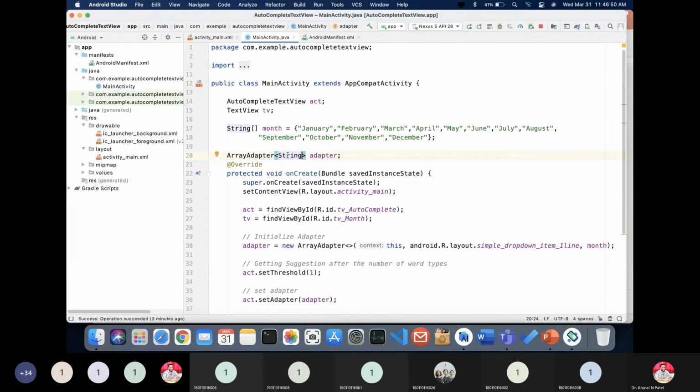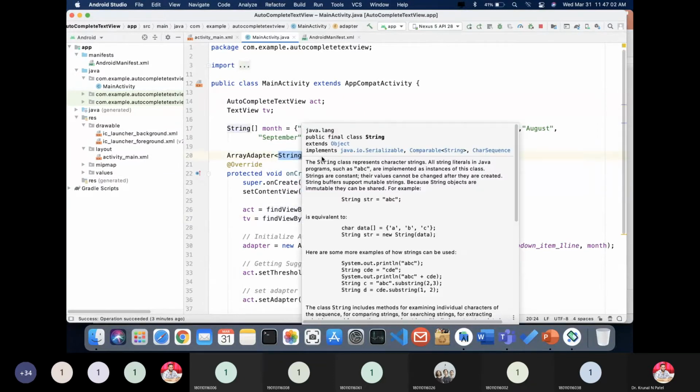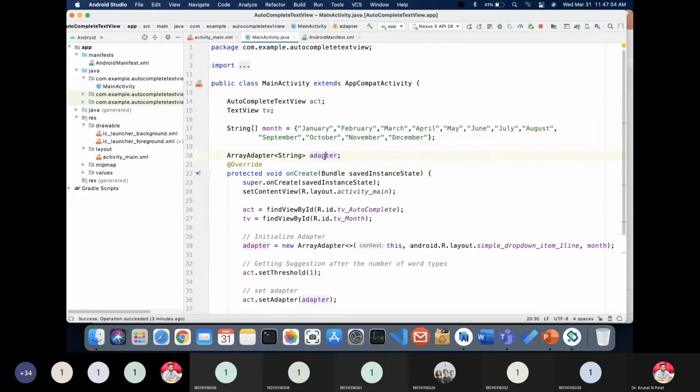You can define this. I hope you are getting the things. This is the Java concept, right? Simple Java code. So here ArrayAdapter, which is of type String, and here we have the variable.